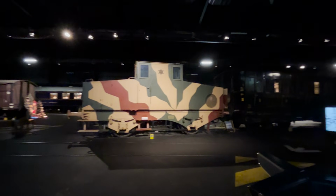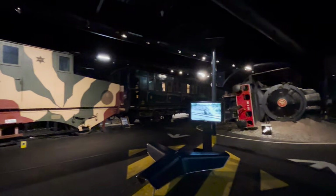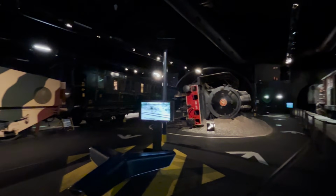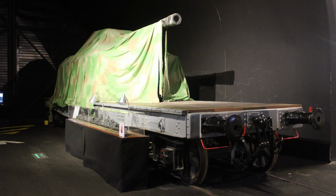As you walk along, you get to a section devoted to military trains, and one surprise was seeing a consolidation that's deliberately set up to be derailed on the side. Apparently, the museum did this to showcase the actions of the resistance. Speaking of French trains and war, hang on to your seats since there's more about that later in this video.